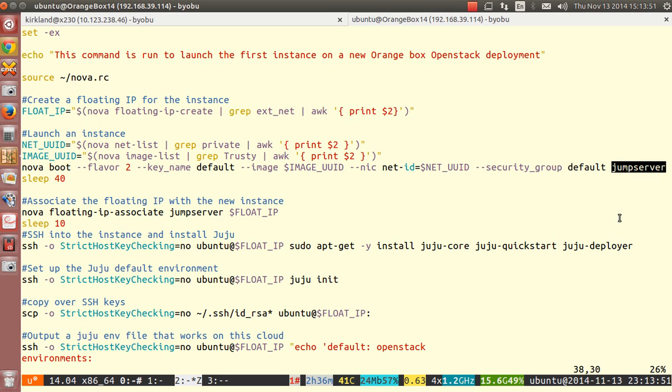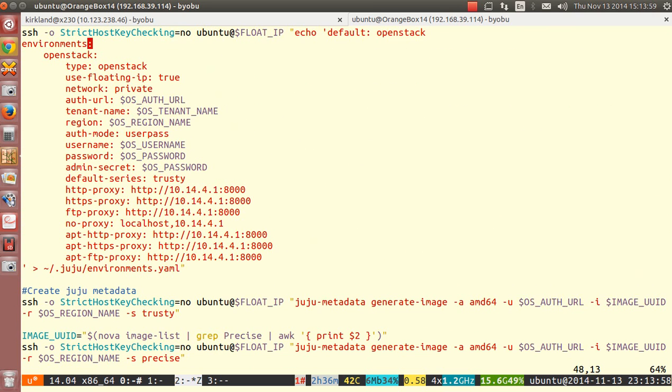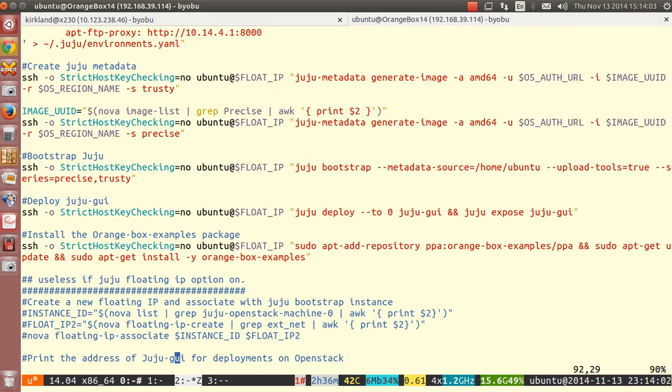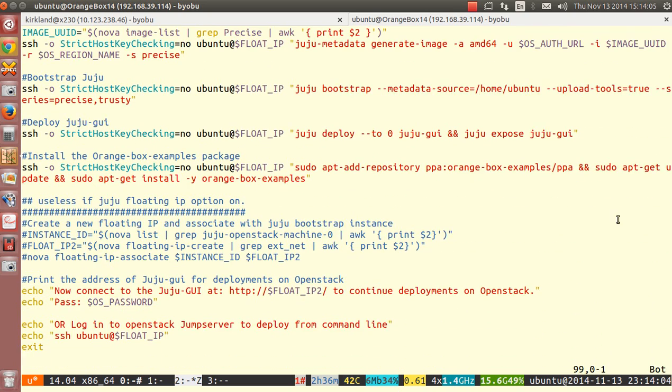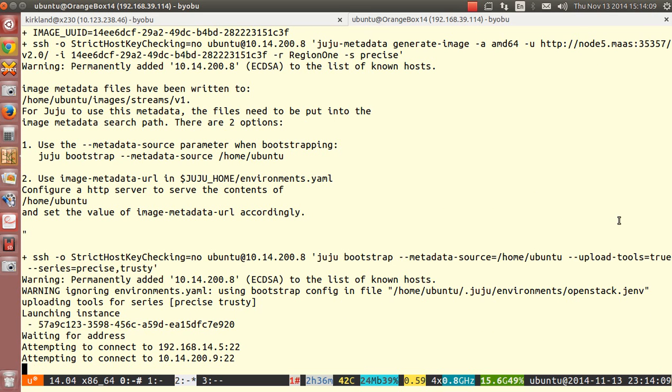Sleep for a couple of seconds, and then we go into that machine and we install some code. We give that machine its identity. We create this YAML file with some credentials, and then we're on to the next stage of deploying a workload.